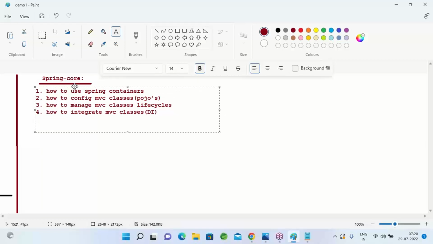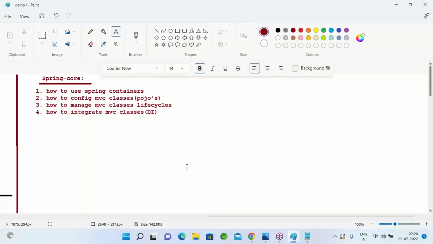So using Spring Core we are going to discuss all this stuff: how to use Spring containers, how to configure MVC classes, how to manage your MVC lifecycle, and how to integrate each class into another by using dependency injection. These all are the great features that we are going to discuss as part of Spring Core.